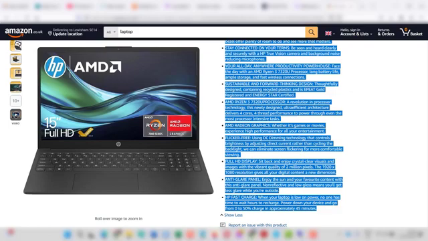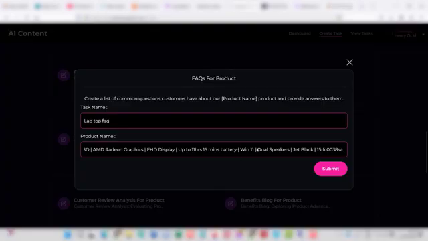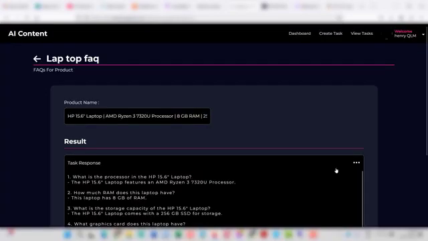I'm going to put it at the end of this, paste it in there. So now I've got the entire product description. I'm going to press submit, and then in a few seconds we'll come up with an FAQ format.